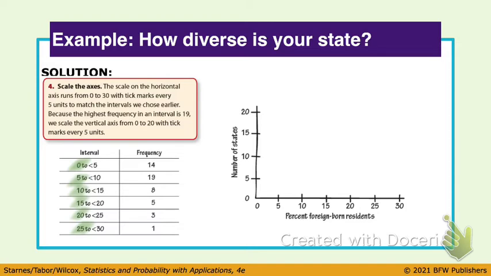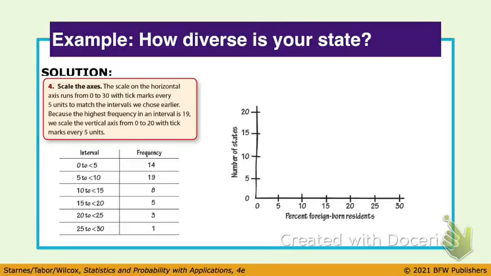Obviously, you would never want to say 0 to less than 5, 5 to less than 10. Like, that's going to get kind of messy there. So you can just use the left side, or the lowest value, for each of the intervals on your x-axis. And then our number of states is going to be our frequency. I bet you can guess what we're going to do next. You just graph it. You just draw the bars.